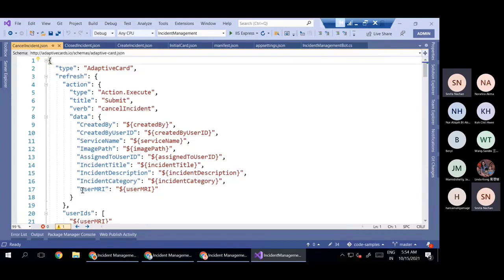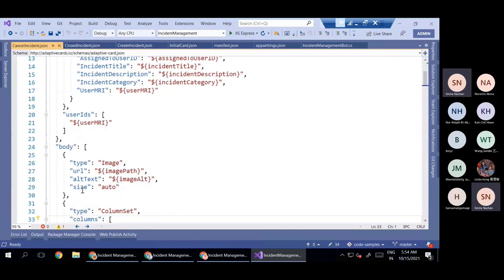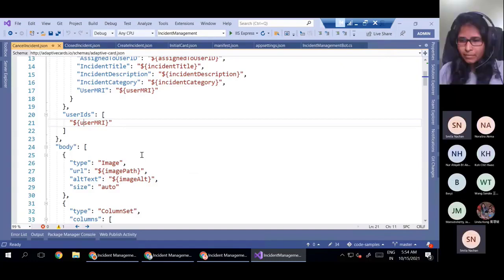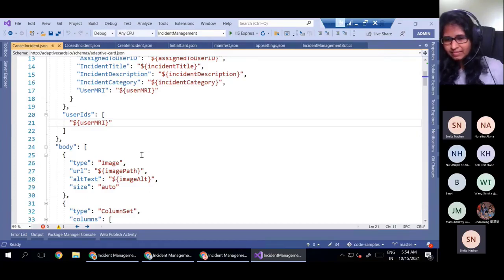So if you have a huge team, probably we won't be able to do that very effectively, but at least for smaller teams with less than 60 users, we should be able to do that. But even if we have more than those, we can intelligently select which are the users for which this particular card should be reflected, and then we only specify those user ID arrays, so that only for those users that card will be refreshed, but for the others it will be just a generic card that someone is creating the incident or the incident has been resolved.